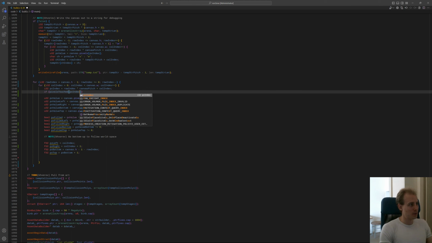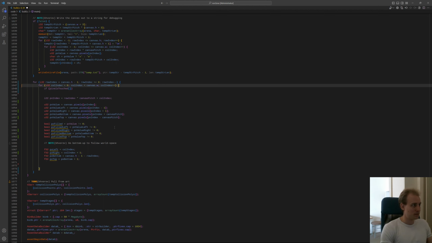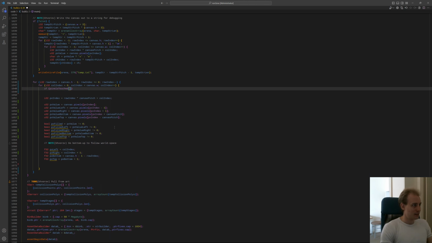So we could just use, well actually no, we can't use pixel index. We need to use something else. So this would be row index times canvas width plus column index.